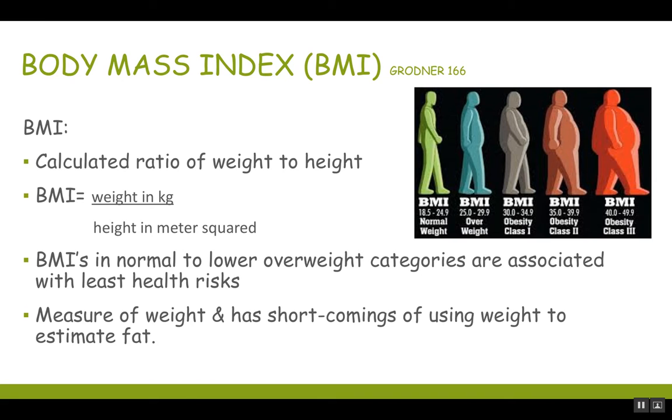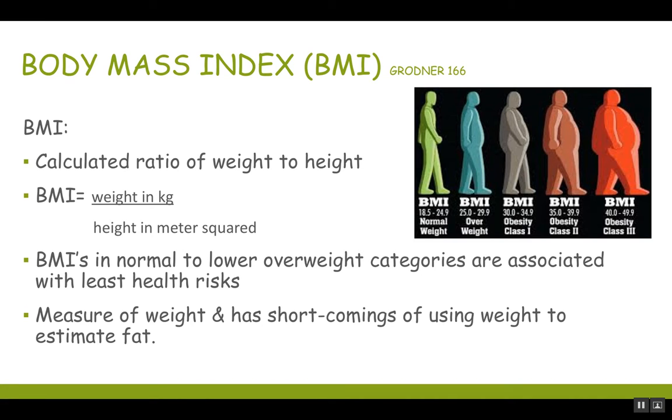So looking up here, when you've got your BMI of like 18 to 24, 25, you have less health risk versus somebody in the obesity, the high end of obesity, you're probably going to have a lot more problems, things like diabetes and hypertension and stroke risk and coronary artery disease because of carrying around that extra weight.